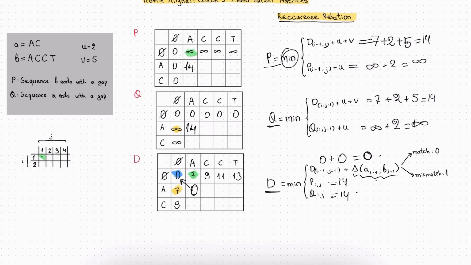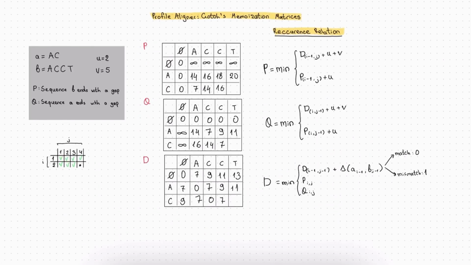Now, I will fill out the rest of the matrix until the last cell, and we will repeat these calculations for the last cell. I filled out the rest of the cells except for the last cell of each of the matrix. So right now we are at I equals 2 and j equals 4. And we are going to do the same thing that we did for the first cell. So again, we are starting with matrix P, which in the first line is referencing the matrix D. And it wants us to look at this cell at the position of I minus 1 and j, which is right here.